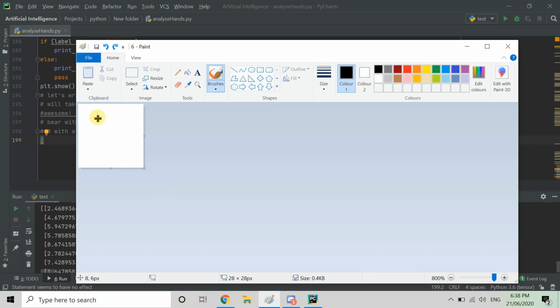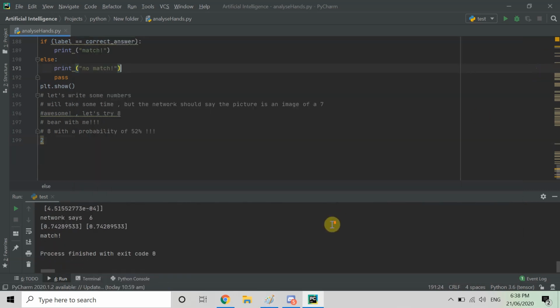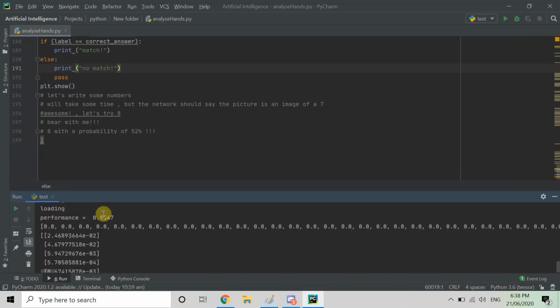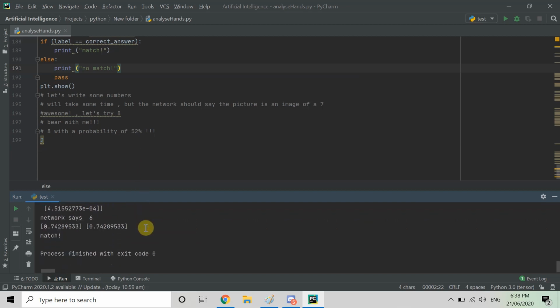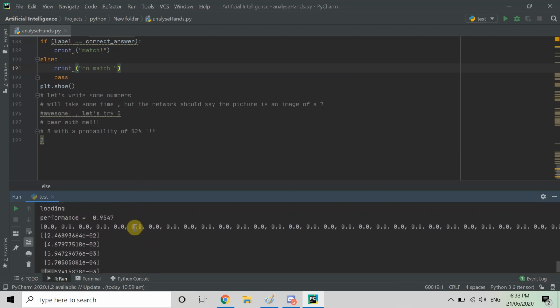It says 1 has an even lower percentage. And I guess because I wrote the 6 like that, it's kind of a 1 at rotation, but it's got that extra circle, which could be an error. That's why it gives it a lower percentage. But yeah, so this shows 74%, and its performance on the MNIST training data, which I also used, is at around 95%. So it's pretty good at locating the right value or making it the maximum probability. So 95% of the time this will allocate your handwriting on Paint.